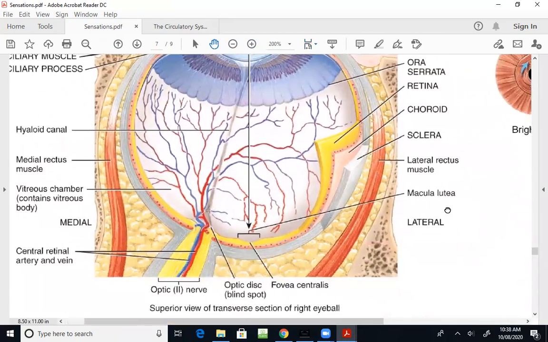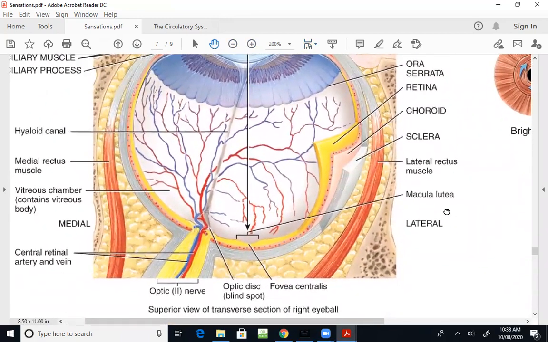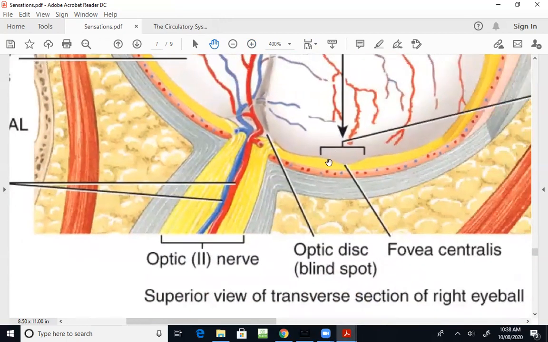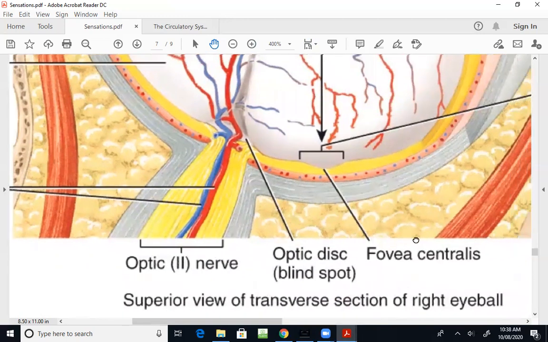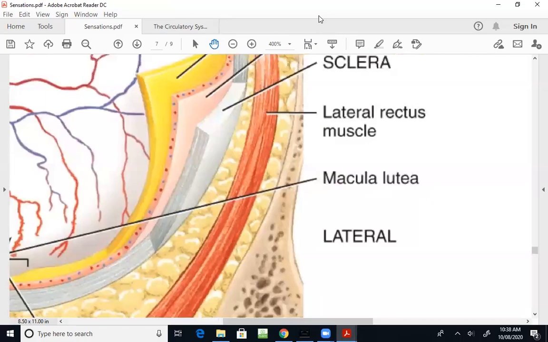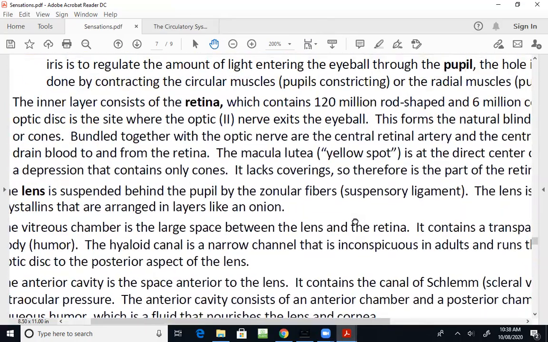Now, in this picture, we're looking at a transverse section of the eyeball. So the eyeball's been cut in half, and the top has been brought off. So it's a horizontal cut. Notice that directly straight behind where light is going to go is a little depression. That's called the fovea centralis. It's really hard and subtle to see. If I zoom in, you can see a little bit better. The fovea centralis is a section of this bracketed off area called the macula lutea. Okay, the macula lutea.